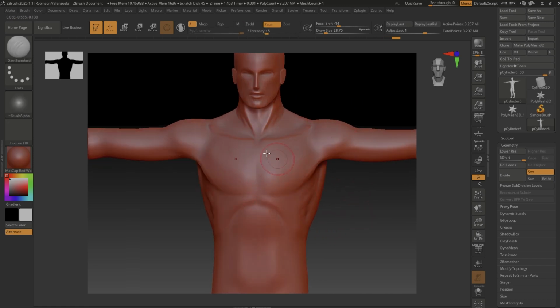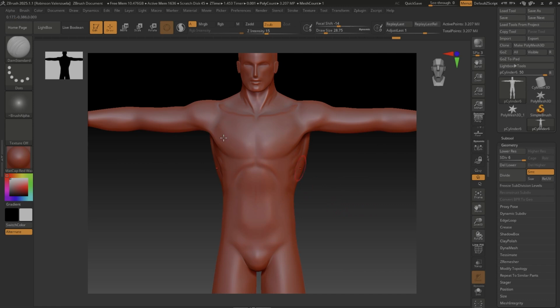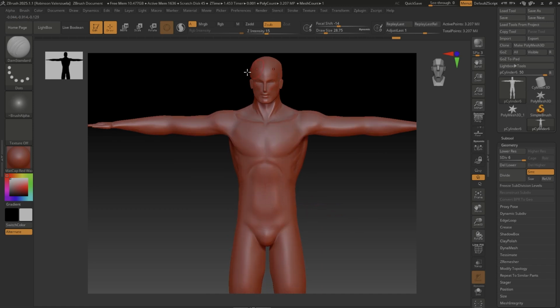But yeah, take some time to just play with the brushes and get used to them. I'll show you how to actually get things done in the next video. But the first thing is getting used to using big brushes and small brushes. So have a model that you can save, one version that you can just throw away.